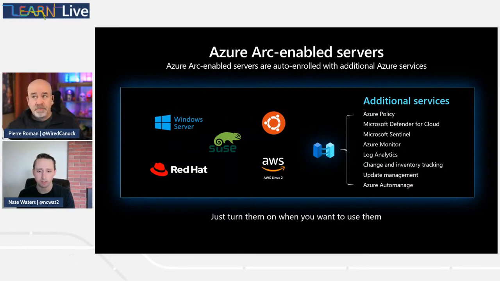Right. I think it's a great example of how the same innovation that we're driving in public Azure, like Automanage for your VMs that sit in Azure, can now be brought into your edge, multi-cloud, and hybrid environments, because now you can auto manage your Arc enabled servers, and it just continues to make your job more efficient. It saves you a lot of time. Yeah. Perfect.